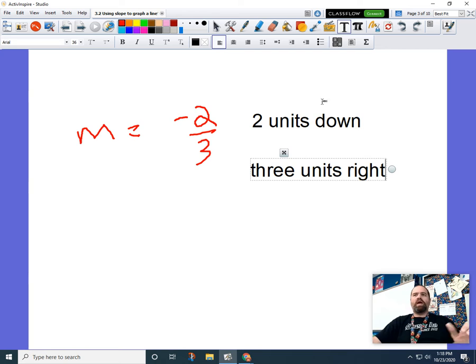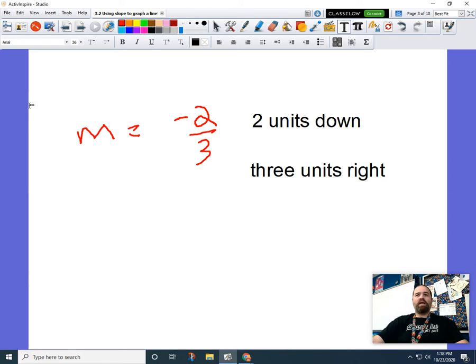Now, why am I moving right instead of left? Well, the habit that I got into way back in 8th grade when I took algebra, if your slope is negative, just make that your numerator. Because you might see your slope written as negative and then 2/3. So a lot of people might want to assign that negative to the top and the bottom. It only assigns to the numerator. So keep that in mind. Top numbers up and down, bottom numbers left and right. If your slope is negative, by default, move down. And then your denominator, your movement horizontally would always be positive or to the right.